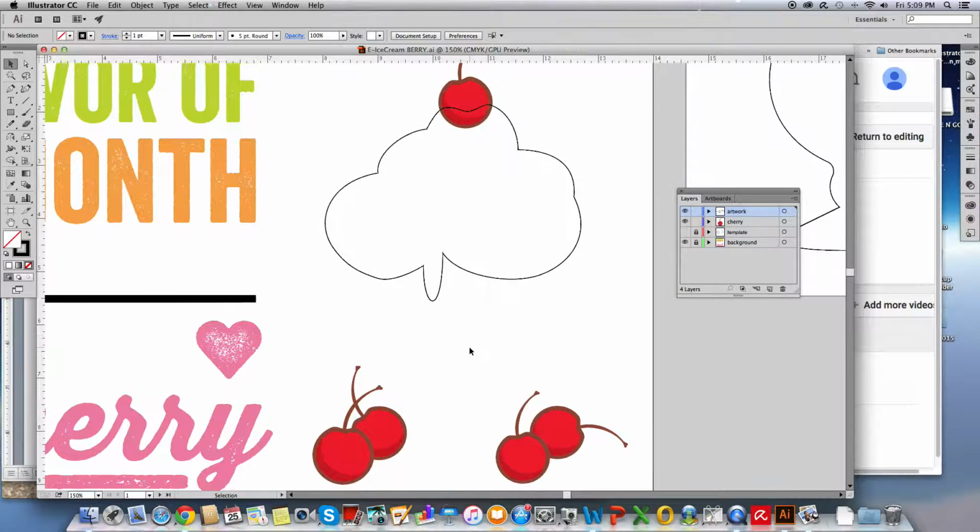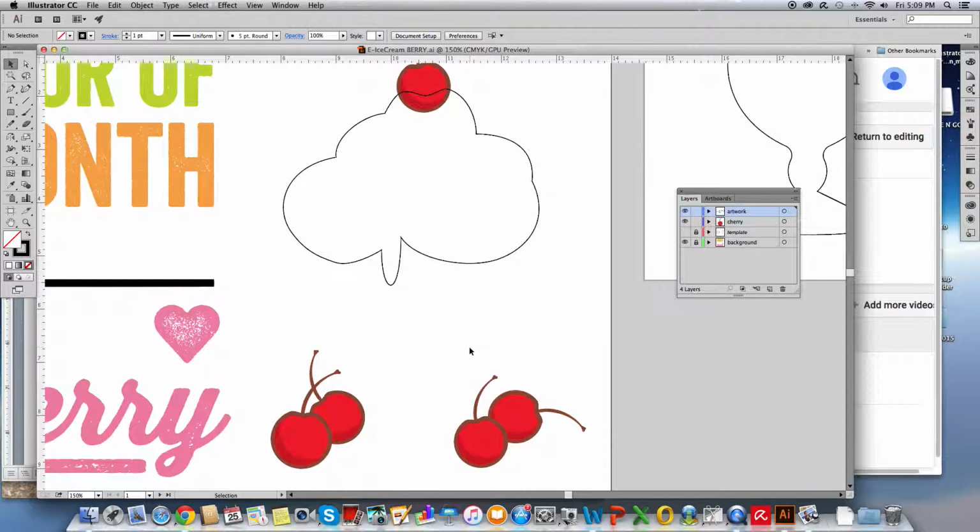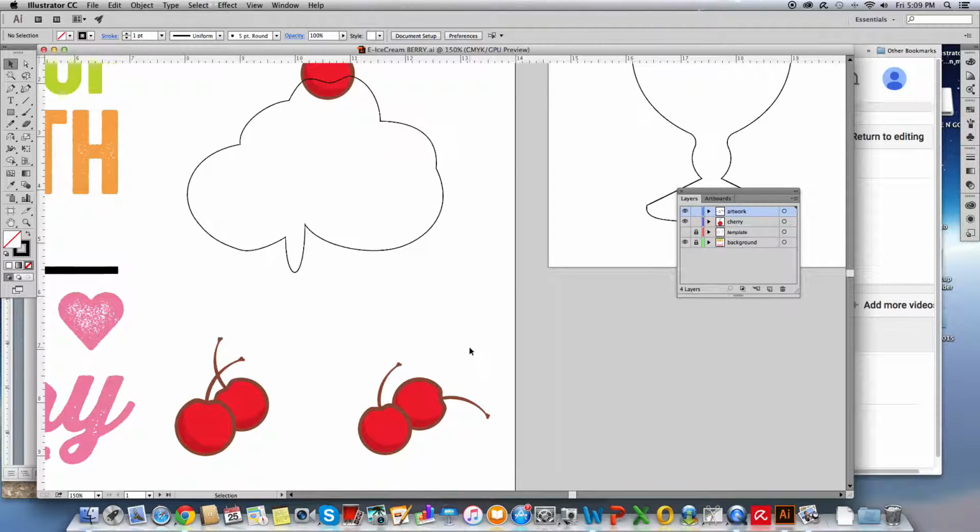And I just want to show you a real quick little sample here of what else you could do with add anchor points and delete anchor points. I'm going to start by creating a small box. I've got my rectangle drawing tool. I'm going to keep it truly square by holding the shift key down as I drag this box. This has nothing to do with this lesson, and I'm going to delete it a little bit later.